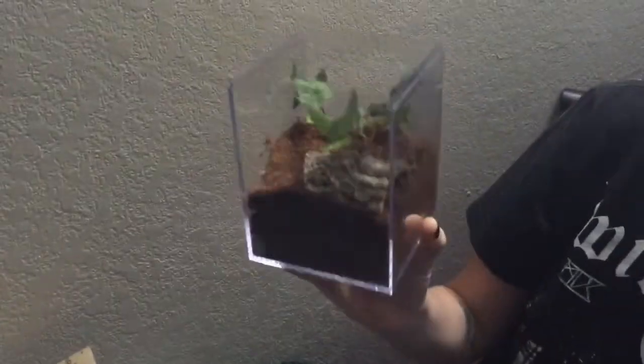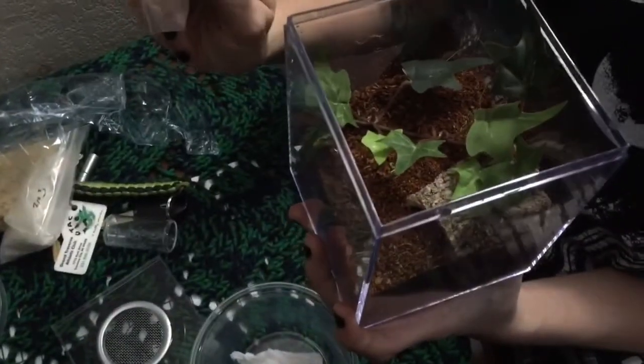Enclosure. This is all the stuff that it came with. It came with two bags of the coconut, I think it's coconut fiber, the moss, the hide, and the little plant thing.